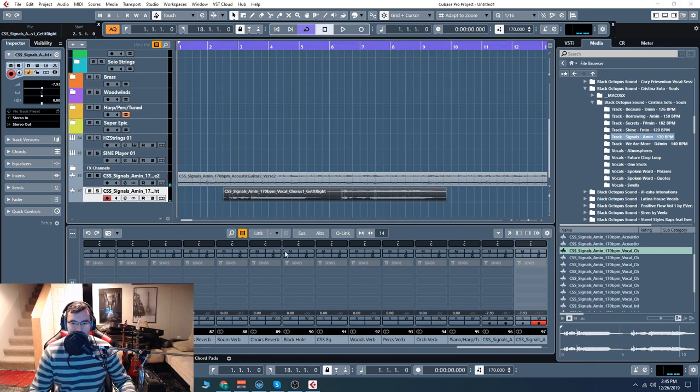So you can do stuff like that. Obviously, the timing wasn't perfect there, but you can just drag and drop those with any of those melodic packs. You can drag and drop and create the harmonies, create the hooks and stuff like that. You can use your own music to back it, or for this case, you can use that acoustic guitar riff right there.